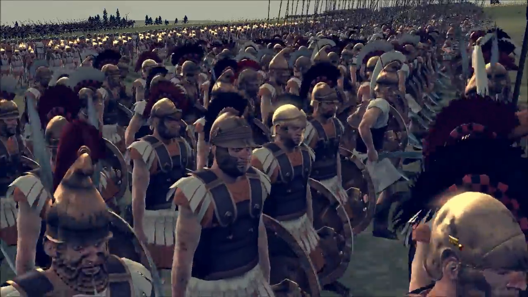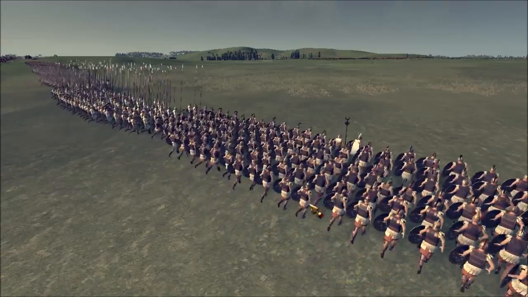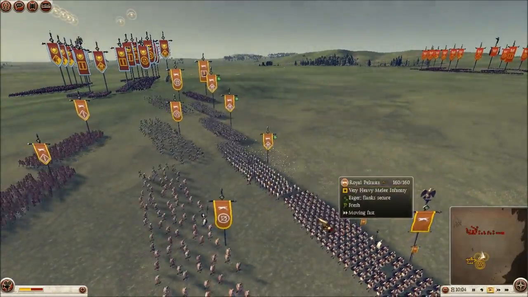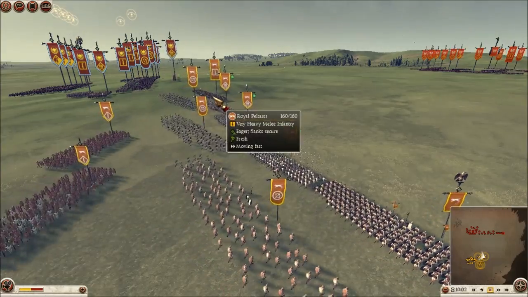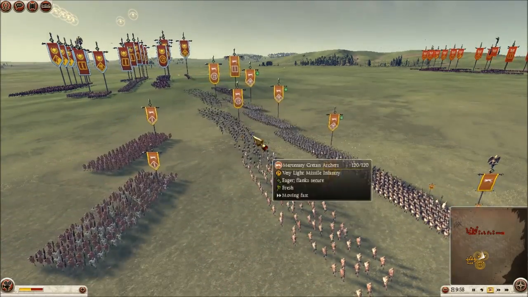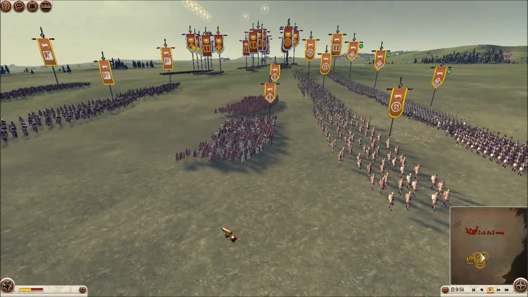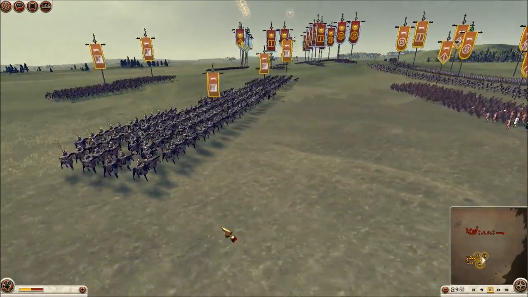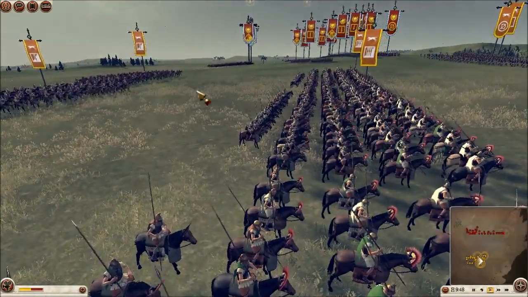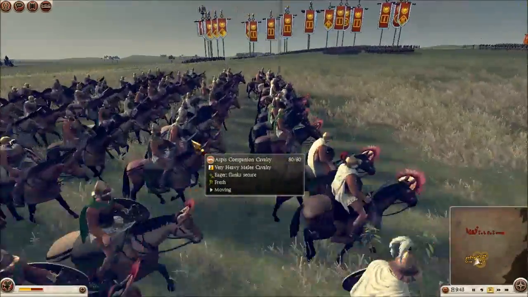Here we see my Epiran general leading off his army from his unit of royal peltasts here. There is another unit of royal peltasts on my far flank. In the middle are 3 pikemen screening 3 mercenary Cretan archers, and I have 2 Illyrian levies as a support and flanking force. My cavalry is mixed: 3 Thessalian cav and 2 Aspis companion cav.